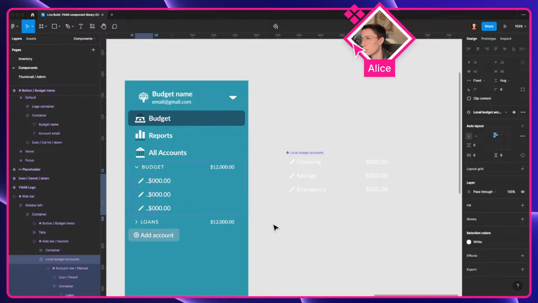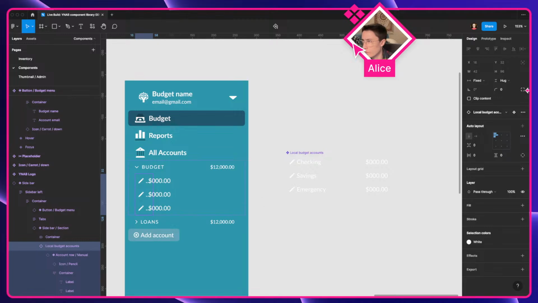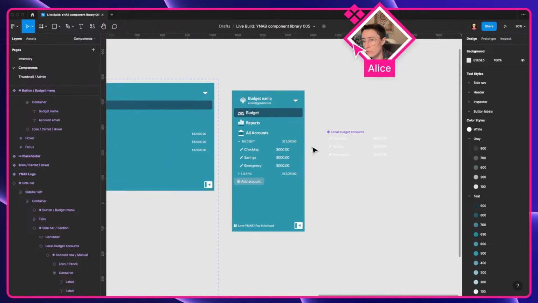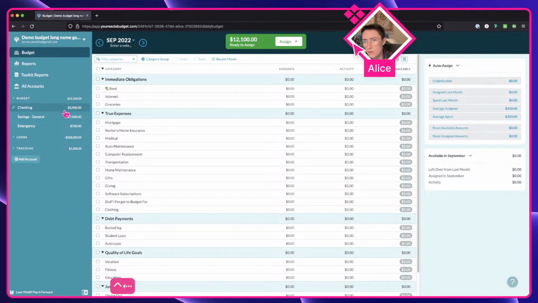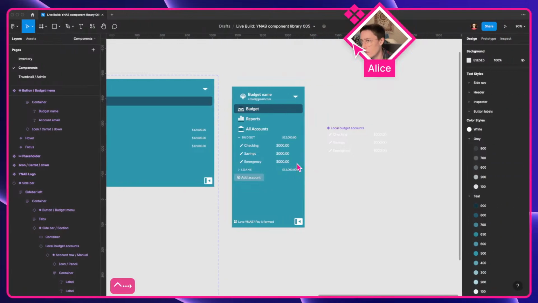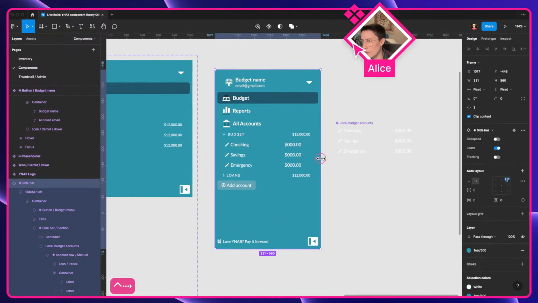Local budget accounts. Bill. Okay, well, that was really interesting. And is this correct for the UI? No, we want these to be in line. What's going on there?